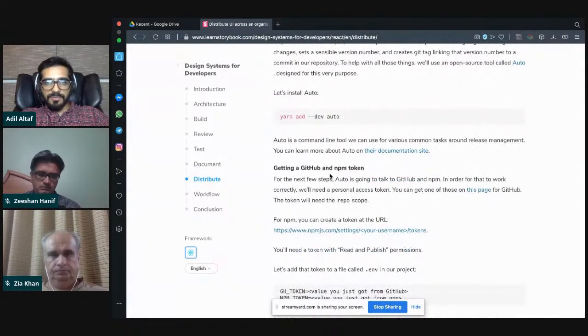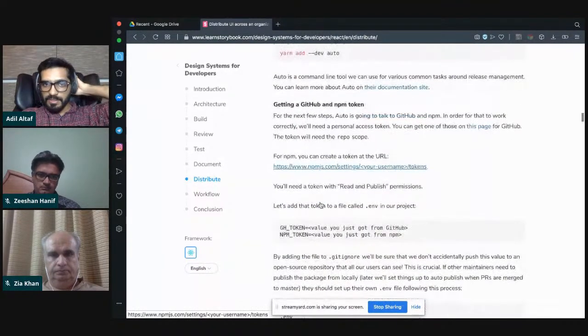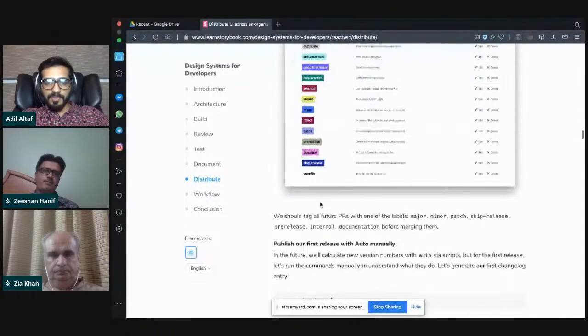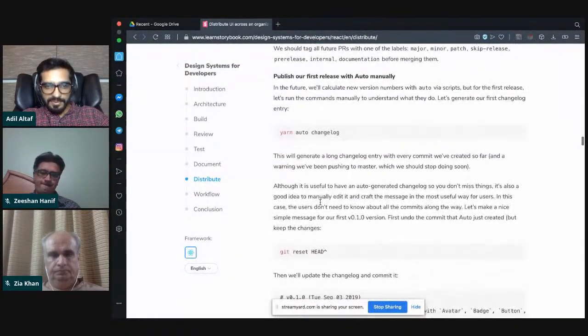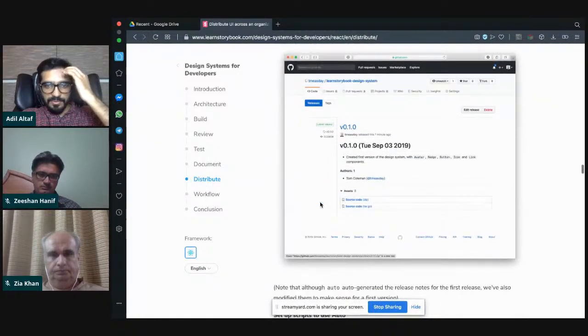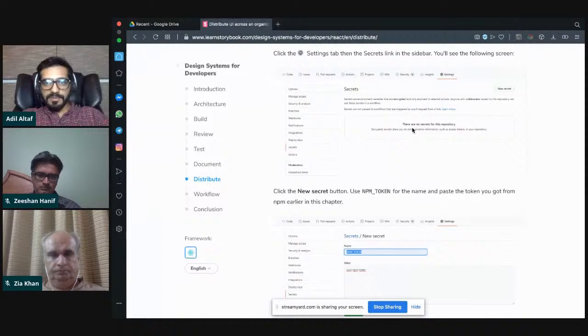And then to make this all work, you need an npm token, so that can be generated. You can create an npm token and then use this to automate the deployment using GitHub Actions. So there's going to be a workflow here somewhere. Yeah, so here you'll have the token you create.